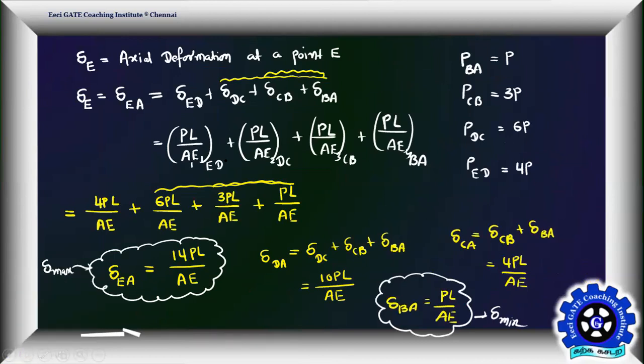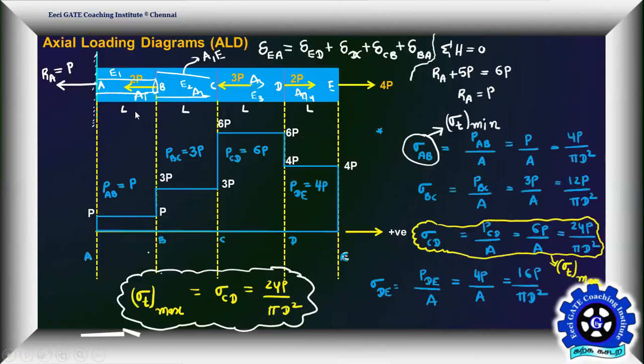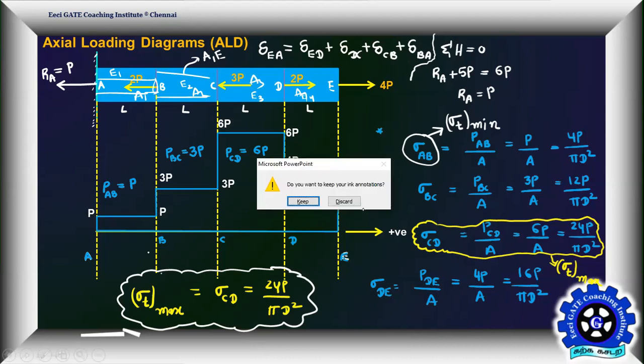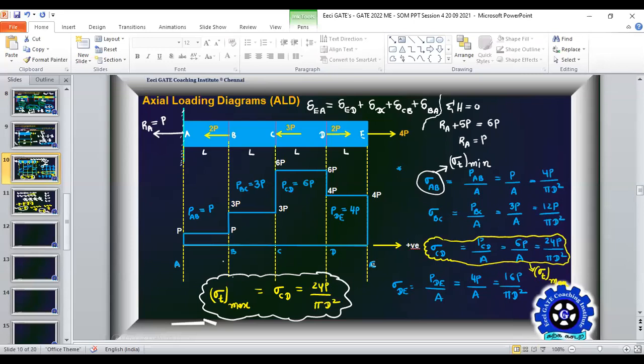Here it is A1, A2, A3, A4. That's it. Okay, corresponding diagram, loading. Length also different, L1, L2, L3, L4. Loads are different, P1, P2, P3, P4. That part you will incorporate while determining the axial deformation. Here loading, anyhow, from the loading diagram you will get it. Now our diagram is safe.